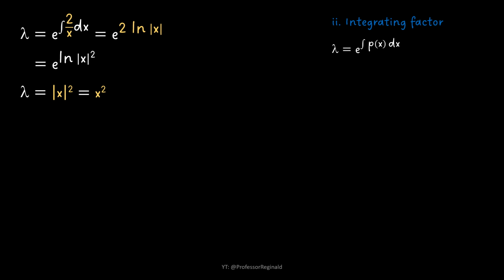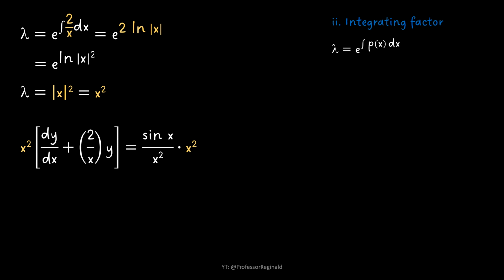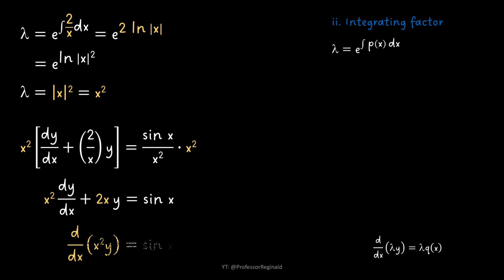The role of the integrating factor is that when it is multiplied to both sides of the linear differential equation, the equation becomes exact, which means the differential equation can be written in terms of an exact derivative. Through product rule and chain rule, the derivative of the product of the integrating factor and the solution leads back to the product of the integrating factor and the left side of the equation in standard form.